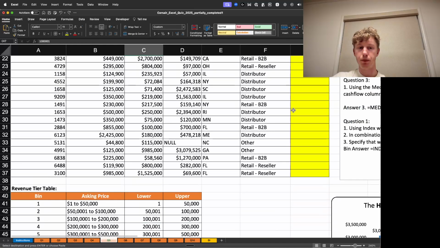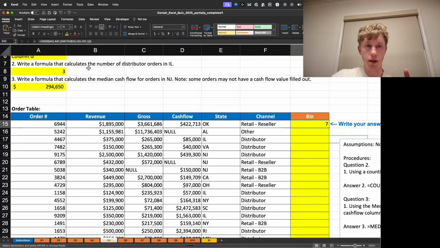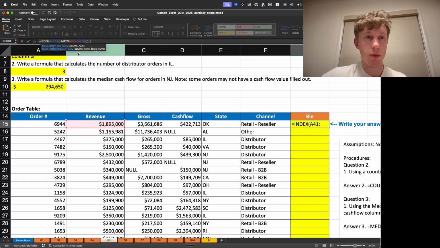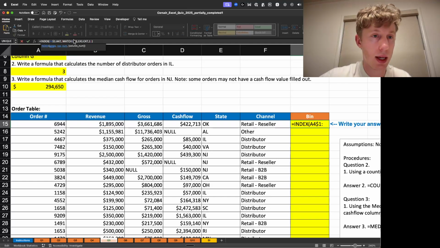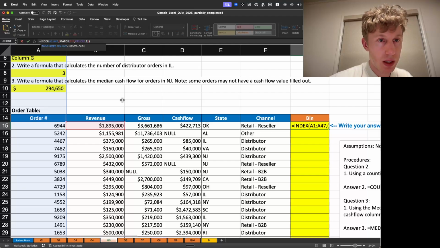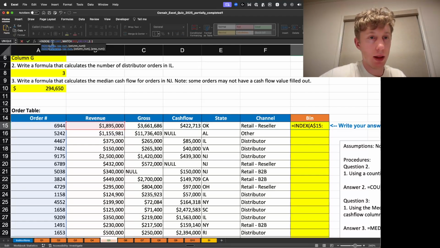Let's not drag the formula down just yet. Let's make sure that we lock our ranges again. 15. There we go. So we're going to go ahead and lock the ranges.